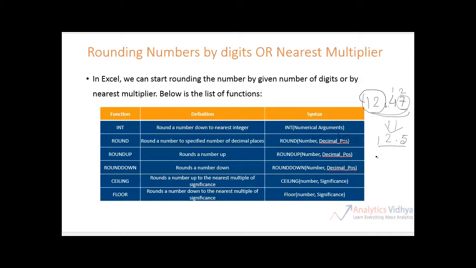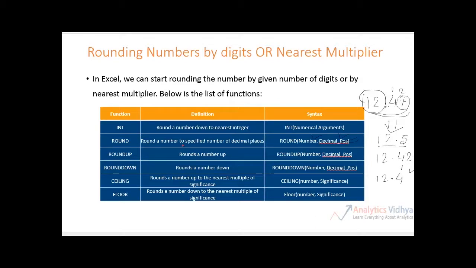Let's take another example. Let's say we have a number 12.42. Again, we want to round off this number by first position only. So the answer in this case would be 12.4 because the immediate digit after 4 is 2, which is smaller than 5.